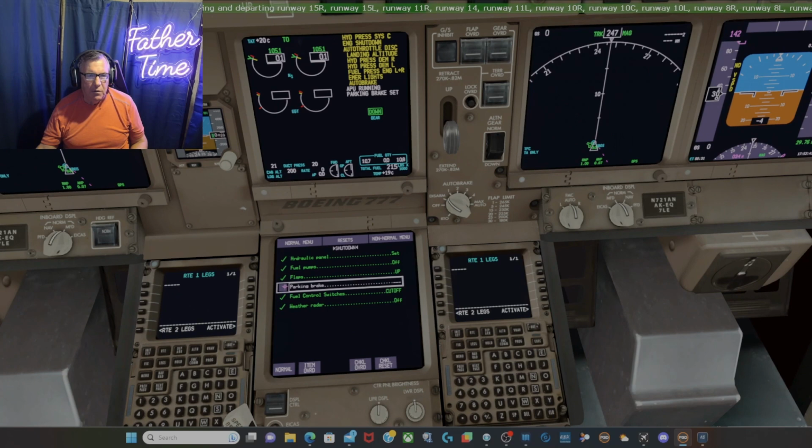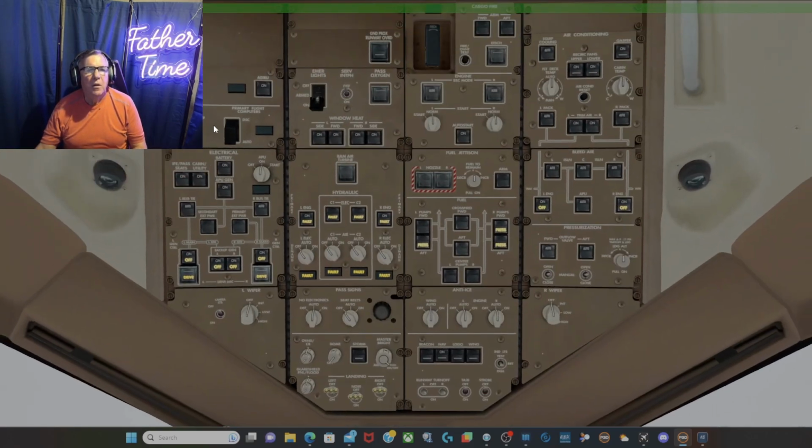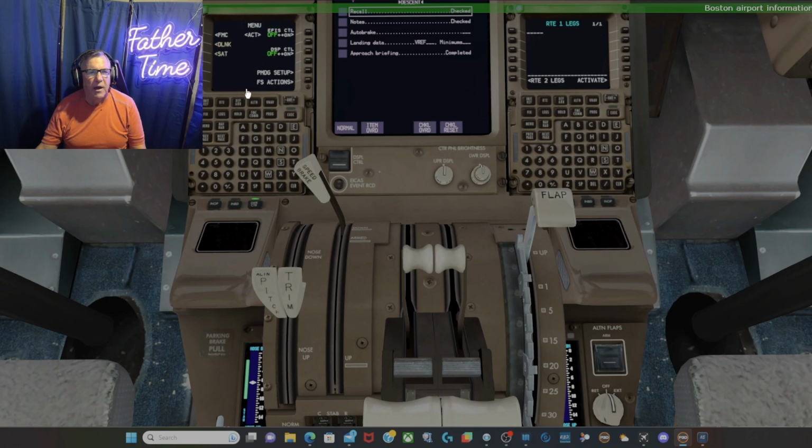Parking brake, we're going to leave that set. And normal checklist. Have to take off, and we got to do secure checklist. Normal, descent, and secure is overhead. We turn off the ADIRU. Come back down. Let's have some fun here. See if we can get some action going outside, guys.